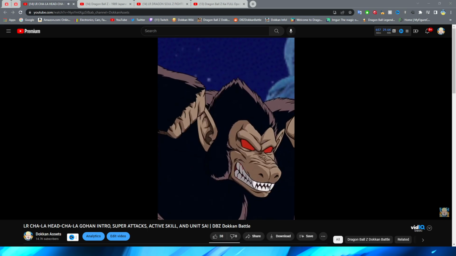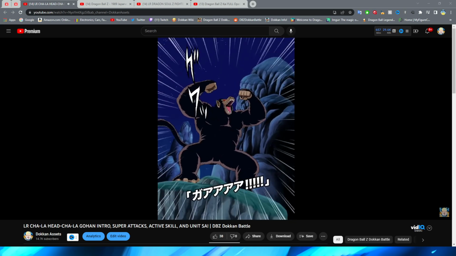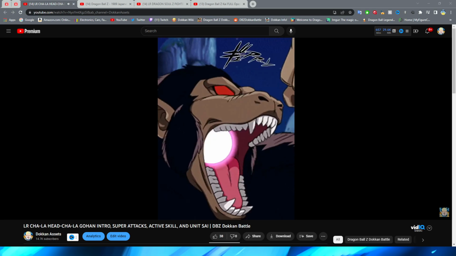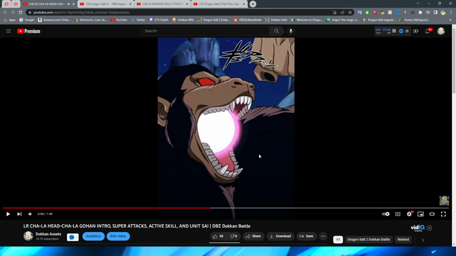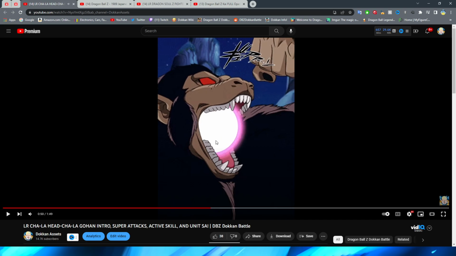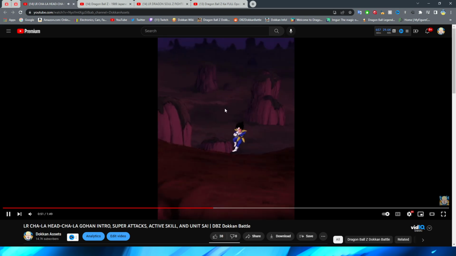And then when Gohan actually finally does the attack, right? This part looks really good, right? Where he's standing on the cliff. I really like how this is animated. The mouth beam is just kind of okay with it charging up in his mouth, right? It is basically just a pink circle that is growing. This section looks pretty good, though. I like the lighting here.